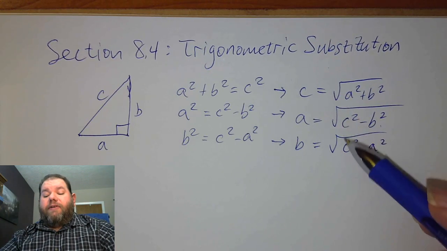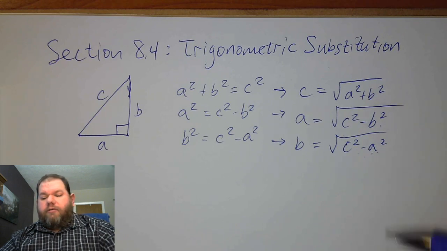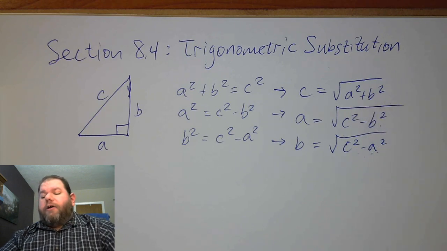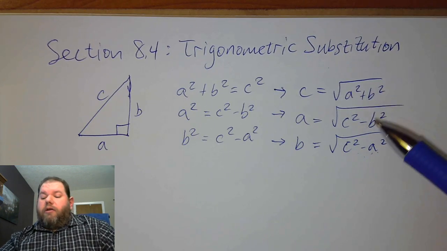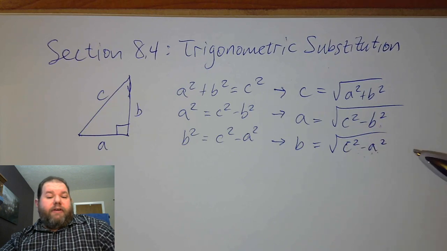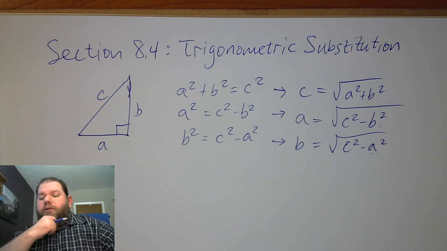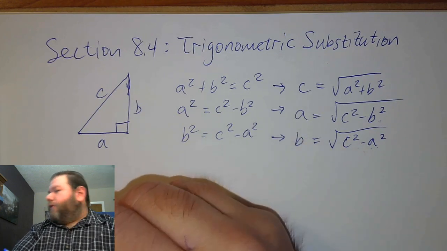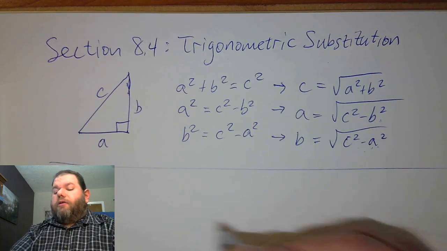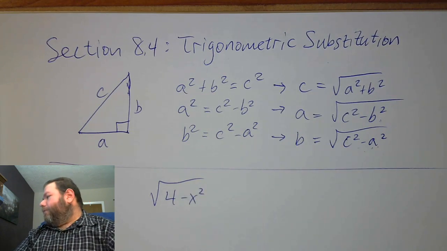So what's going to happen is we're going to be looking at integrals that have similar terms to this inside, although they'll have variables certainly rather than just numbers. It may be that we have x squared plus 4. We may have x squared minus 4, or we may have 4 minus x squared. There are different ways that we'll express this, but let me say, for example, we have the square root of 4 minus x squared.